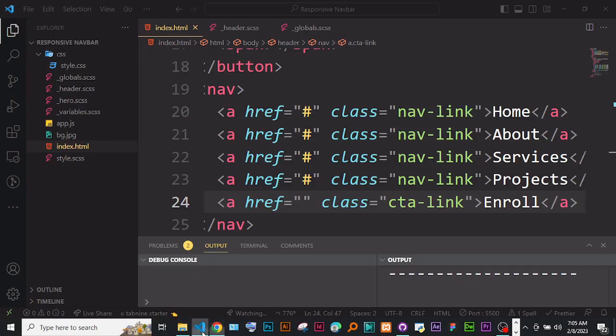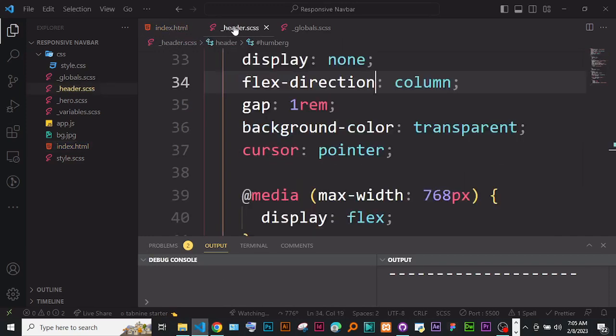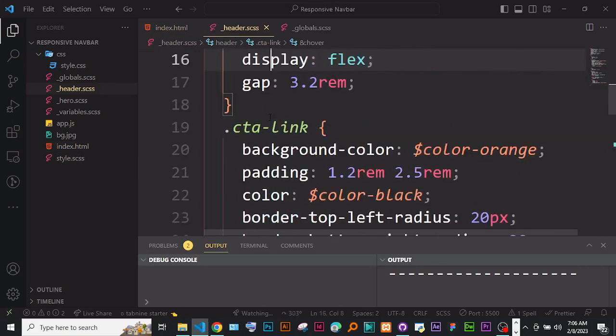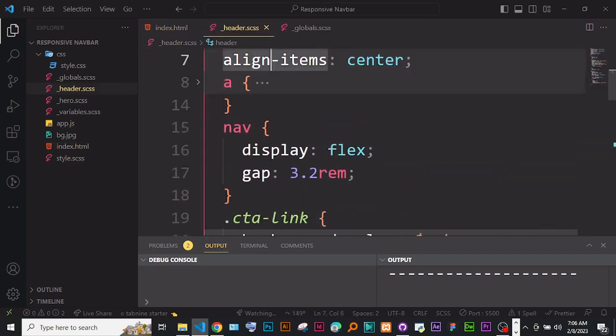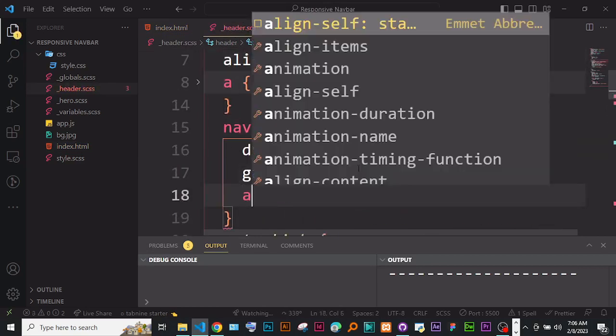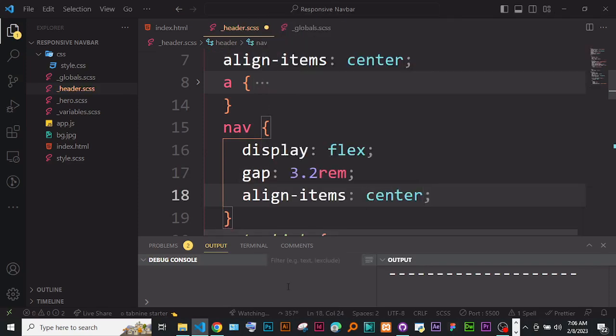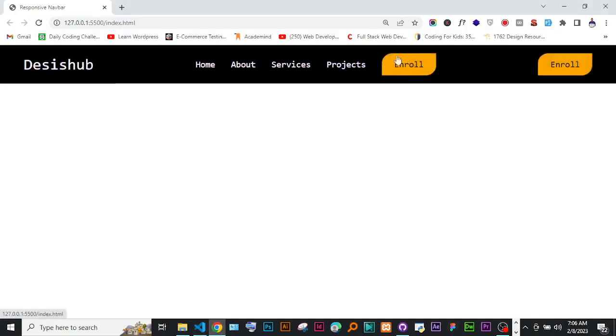Now let's give align items to these ones. Let's go back and look for the nav. Let's first give it align items center, and it's going to align them nicely like that. So why are we hiding it here?